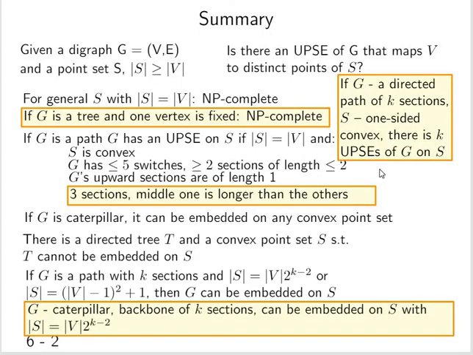Okay, so in summary, I just show you again the slide with all the results and our results.